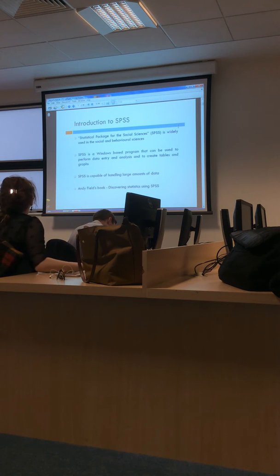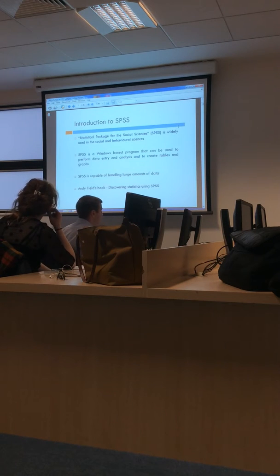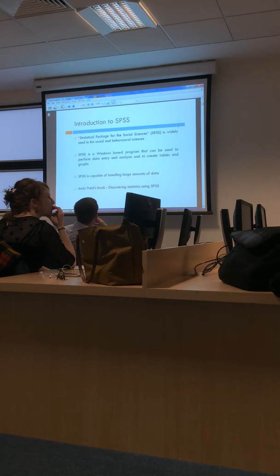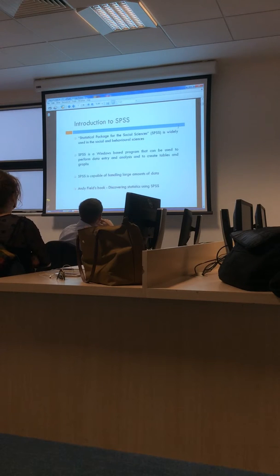So basically, to give you an introduction about what SPSS is all about. Now, the full form of SPSS is the Statistical Package for Social Sciences, and it is a Windows-based system. You can use it to perform various kinds of analysis. It is used in fields of psychology, sociology, management studies, behavioral sciences, and all. It is also a very versatile software in terms of how much data it can handle. Okay, you can have hundreds and thousands of questionnaires, and it will efficiently analyze all those data.